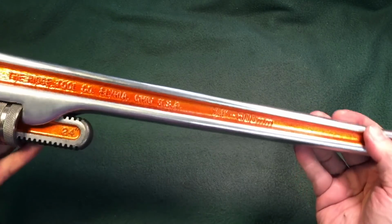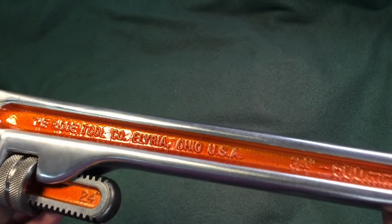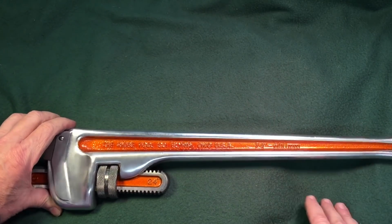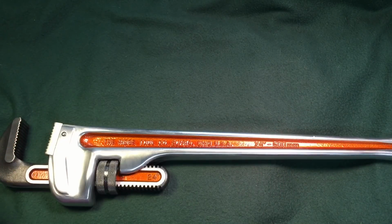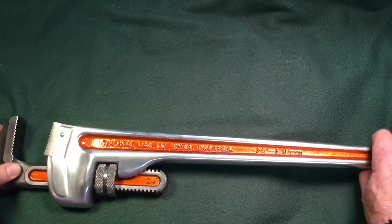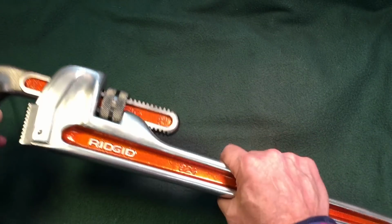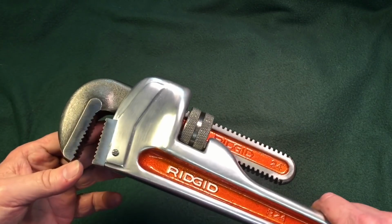And I didn't do all the lettering in white. I would like to, but some of the lettering was a little... You know what the problem is? If lettering is crooked from the factory or not 100% right, and you put that white on there, it really shows the imperfections. So sometimes you're better off leaving well enough alone. But everything's waxed up. You've got to be careful. Aluminum scratches very easily. If you put the wrench down on anything, it'll dent. But otherwise, it is a pretty wrench.